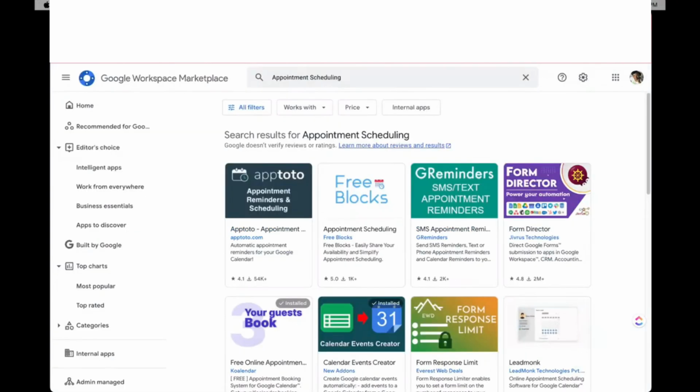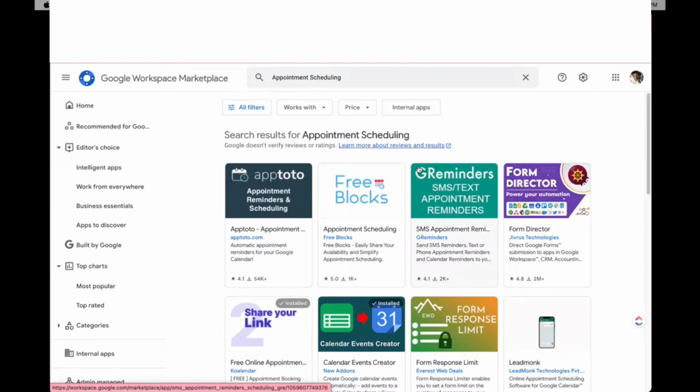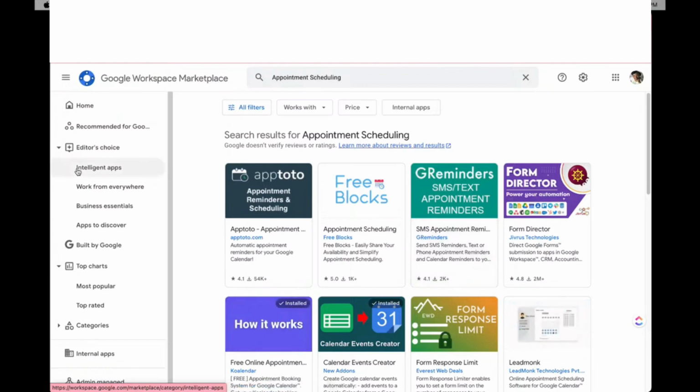One in particular is, I mentioned last week that we often hear about Calendly and Acuity and some of the other major names as far as appointment scheduling. But if you're already purchasing Google Workspace as a startup, they also have appointment scheduling tools inside.